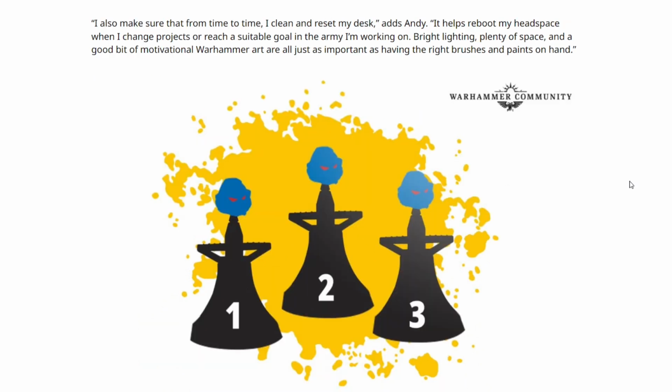I also make sure from time to time that I clean and reset my desk, adds Andy. It helps reboot my headspace, and when I change projects to reach a suitable goal in the army I'm working on, bright light, plenty of space, and a good bit of motivational Warhammer art are just as important as having the right brushes and paints on hand. So yeah, I have to agree.